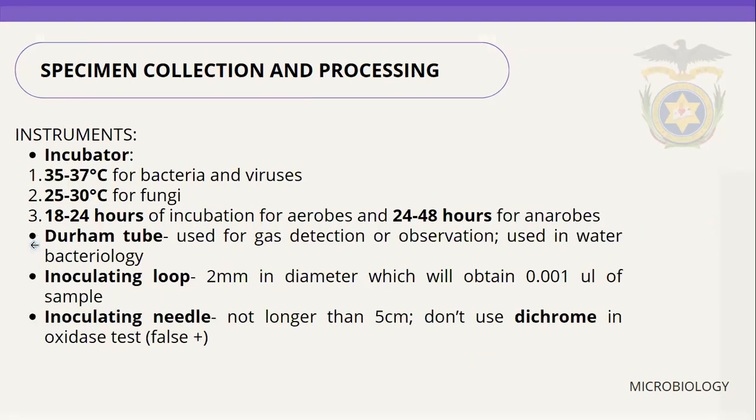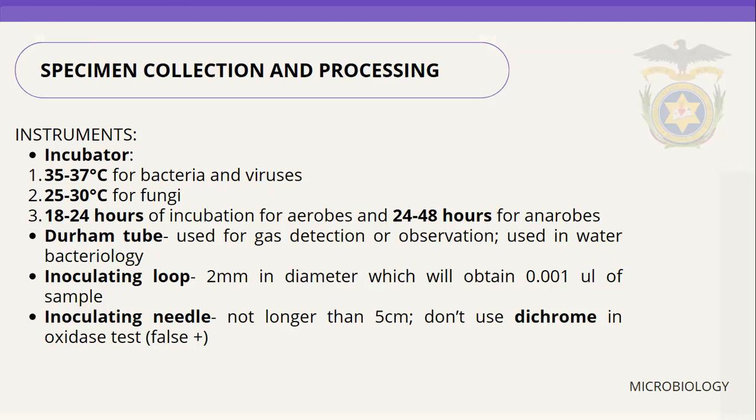Now, let's proceed to our instruments. The first one, of course, is our incubator. In our incubator, we use a temperature of 35 to 37 degrees Celsius for bacteria and viruses, and 25 to 30 degrees Celsius for fungi. Always remember that we need 18 to 24 hours of incubation for aerobes and 24 to 48 hours for anaerobes.